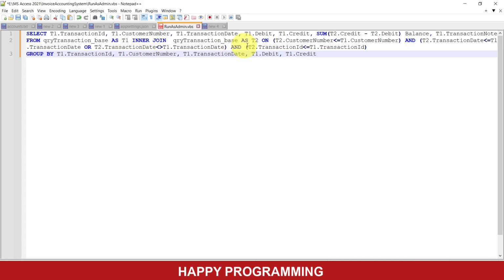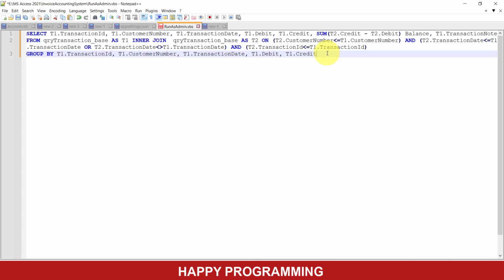So whatever you use in the join here, in the ON here, you've got to make sure that they are in the group by, because those are the fields that are used, in addition to the listing of the columns, which is the debit and credit here. I think that looks good right there.